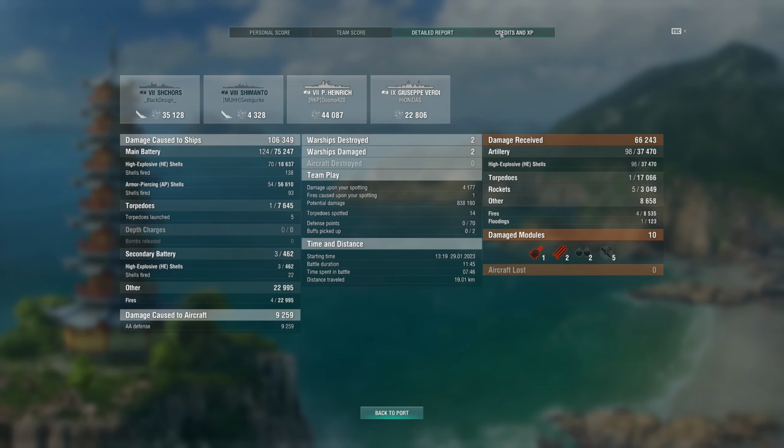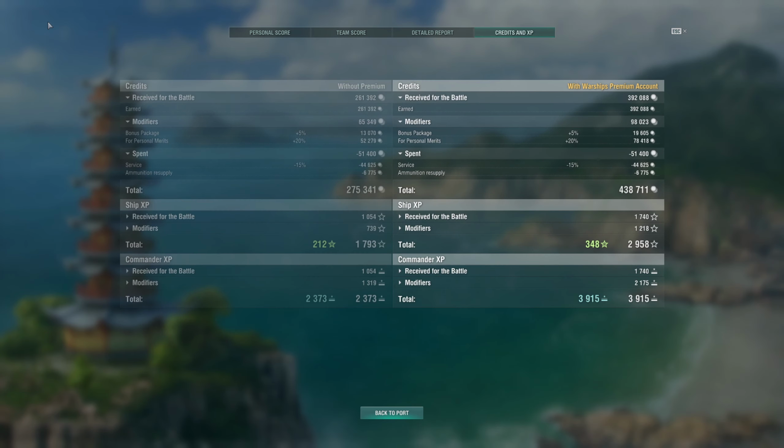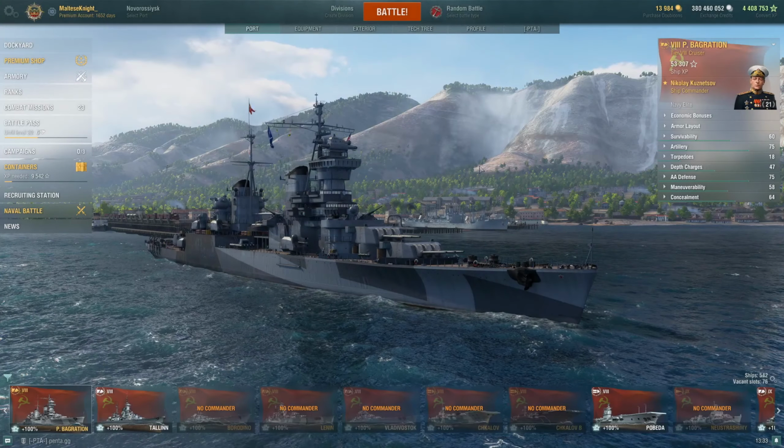Damage received, 66,000. Oh, of course, we did 22,000 to the Giuseppe Verdi. I don't know if I mentioned that or not. 438,000 credits, 2.9k XP, 300 free XP, and 3.9k Commander XP.